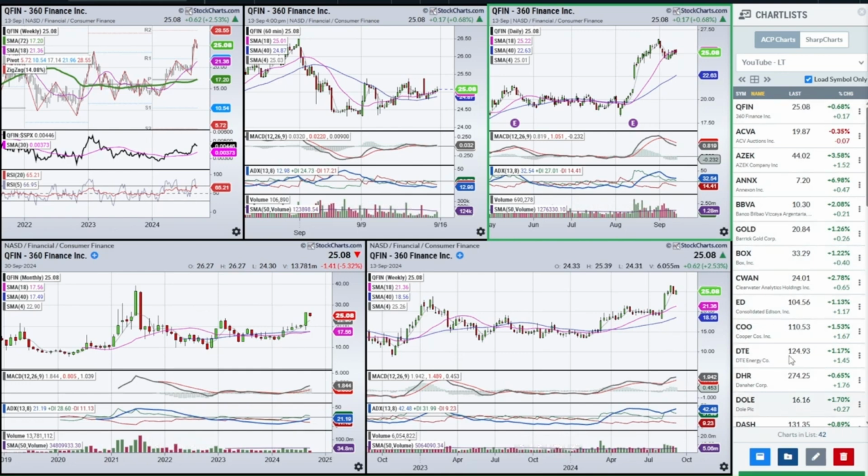Now, I've just put in a list of symbols. It's not exactly up to date, but it's a list of symbols that are pretty attractive. Like you can see this QFIN, big base breakout here, and we'd be looking for some kind of an entry if we're trading weekly, daily, or if we're trading monthly, weekly, we'd be looking for the next entry point. Now, what I would say for this is that you can have a much larger list. You can take the list for subscribers. Obviously, the whole list that I send across can be used for these types of signals.